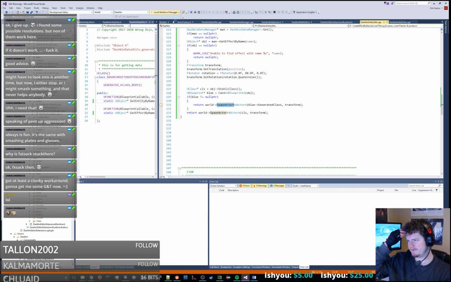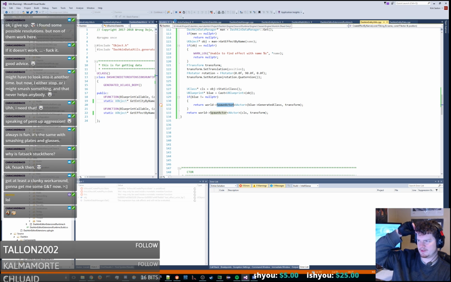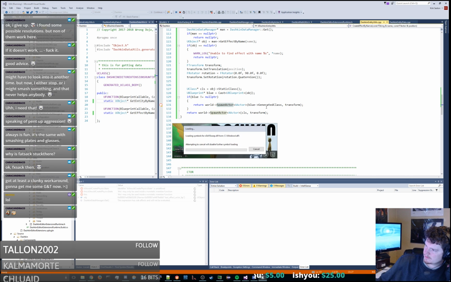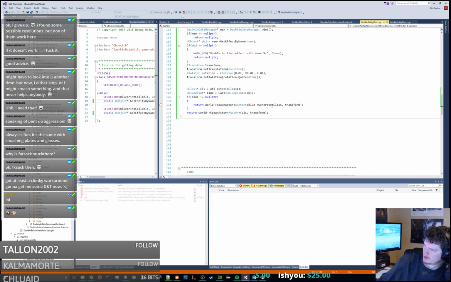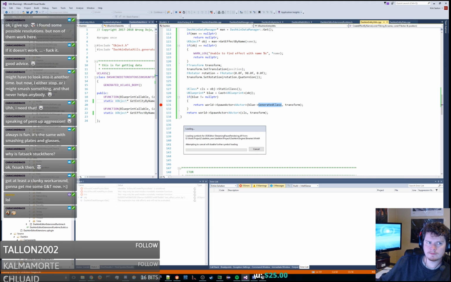Well, we're just going to try to follow it in and see exactly what it's doing there, because I'm not exactly sure why it's able to grab the generated class here and spawn it from it. And that, which I don't understand, is actually working.